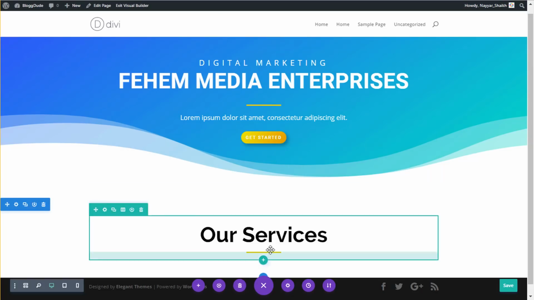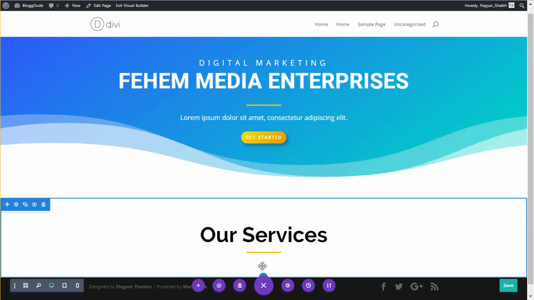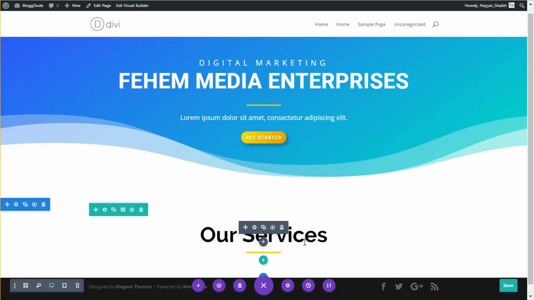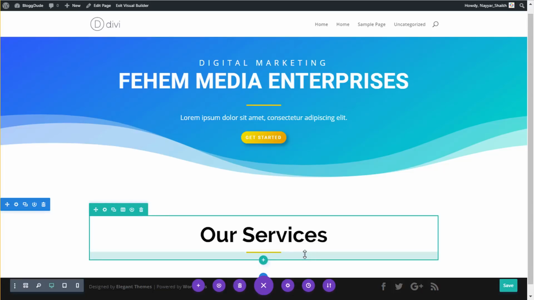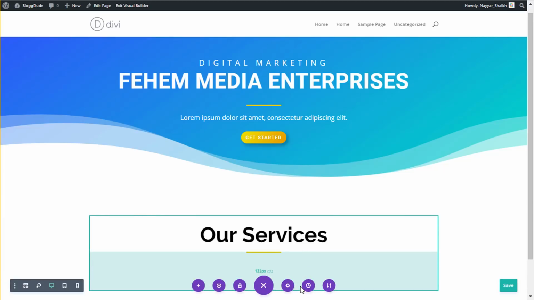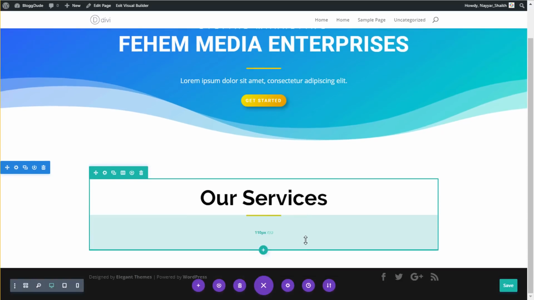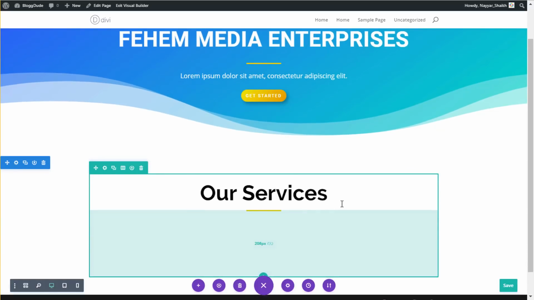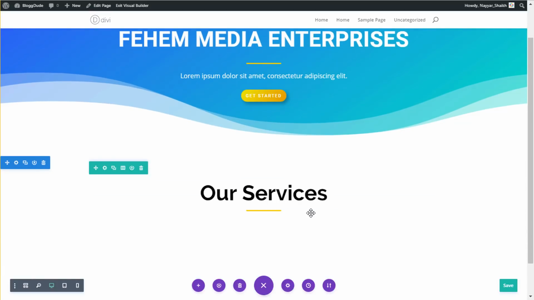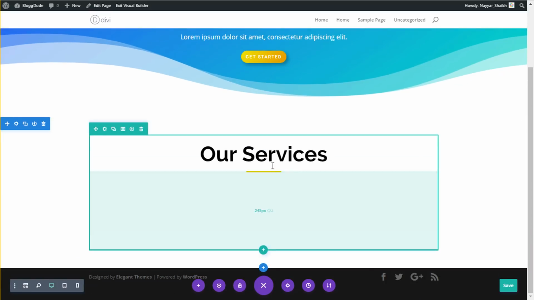Come over here, click on this gray plus button. Again, if you're not able to click on this bottom gray plus button, you can just add some gap over here. You can simply hover this mouse and make it up and down, and this will add some gap. Now this is temporary. After that, we have to decrease this gap, but for now we can add this so that we can click on that gray button.